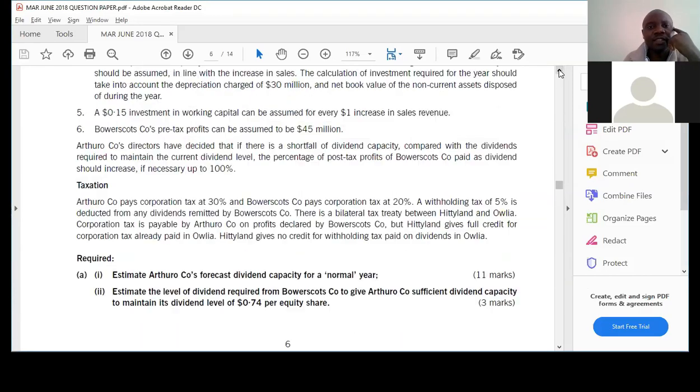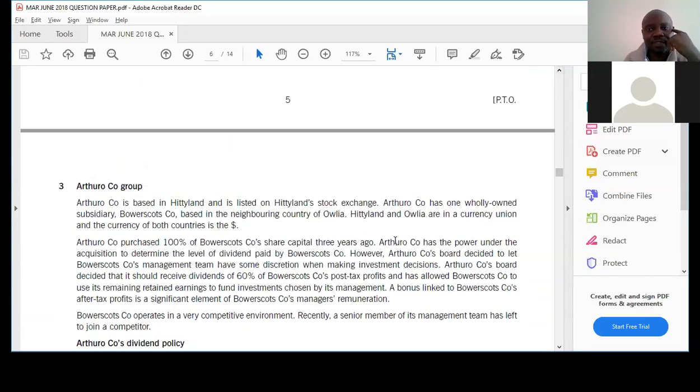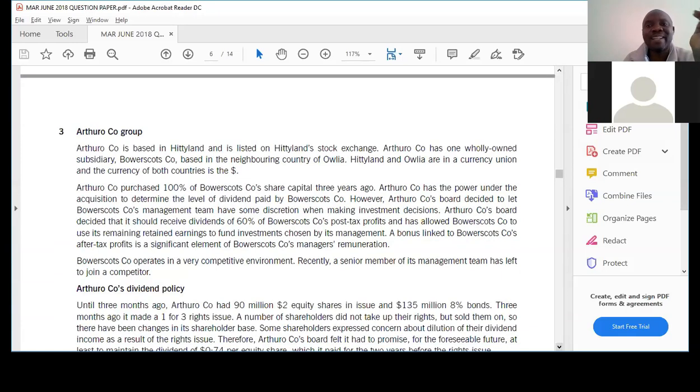So, I want you to go and read question three nicely. Read the whole question three for this paper. Try to do whatever you can do. Tomorrow, let's meet at 9 hours. But the most important thing, don't come and hear these things from me for the first time, because then there will not be learning. You do whatever you can so that as we move, the logic starts making sense. You can even be smiling to yourself, thinking this has made sense.